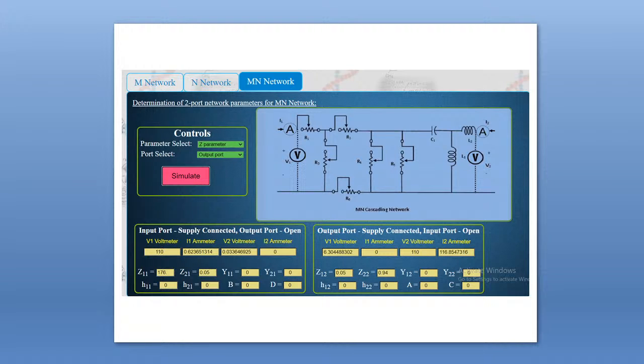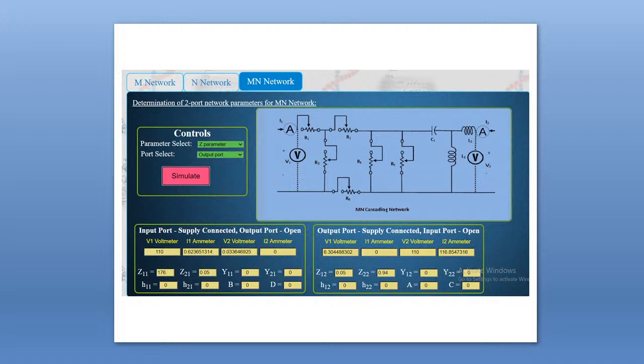Now you complete this experiment. Everyone must write your ID number. In this experiment we have considered a two-stage network. But if you consider the M network or N network, then you will get a single stage network and you can compute their corresponding Z parameters.